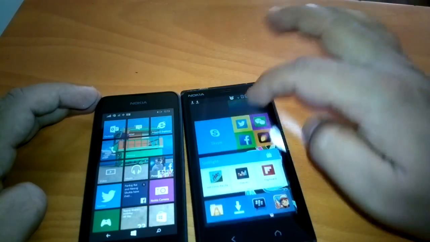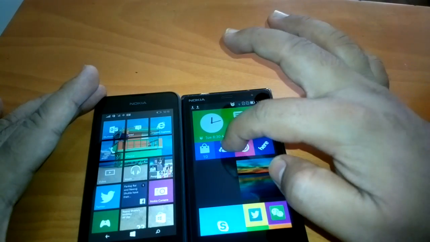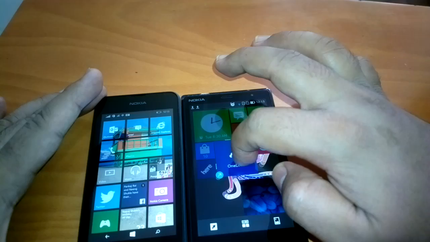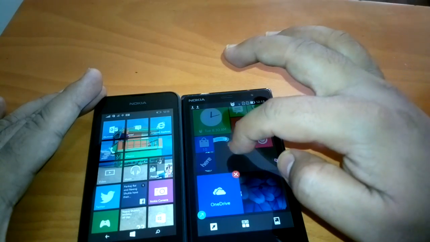So okay, let's try to move some tiles here and there.